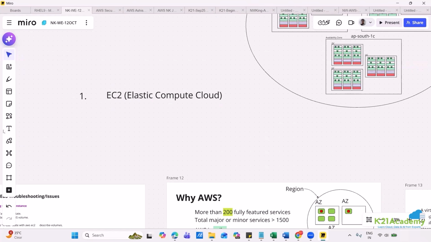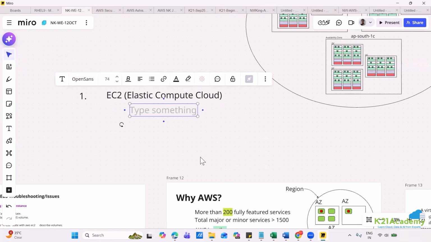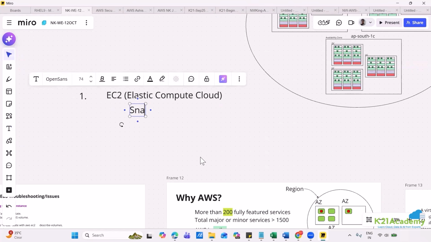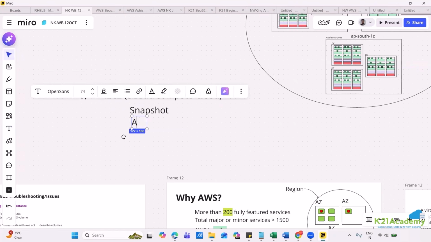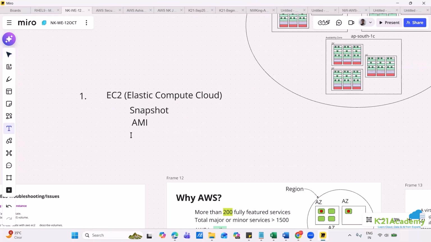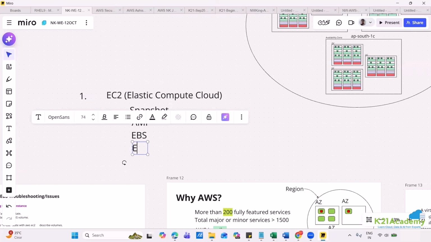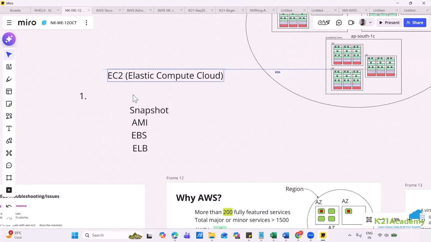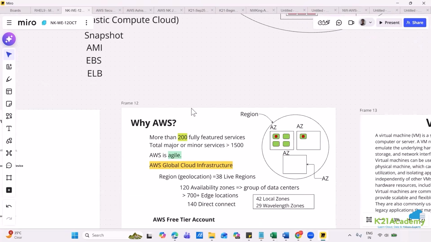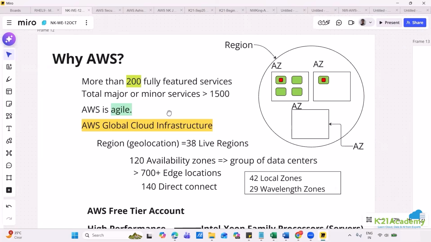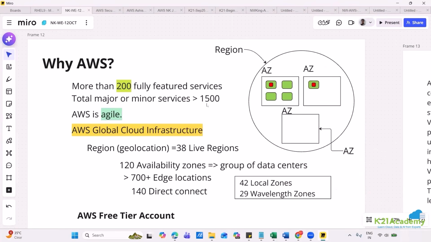But within this, we have many services like snapshot, AMI, minor services like EBS, ELB, and many other services. 10, 15 sub services, or you could say minor services, are there within this EC2. So the total number of major and minor services is more than 1,500.